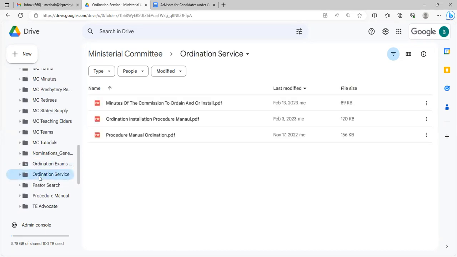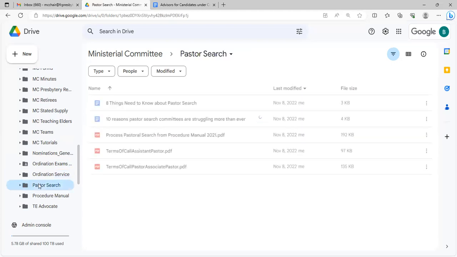Here is ordination service. So one of the things that we do is to prepare for an administrative commission to go and ordain a pastor or a teaching elder in their church. Here's pastor search information, especially a chapter from the procedure manual on the pastoral search process.